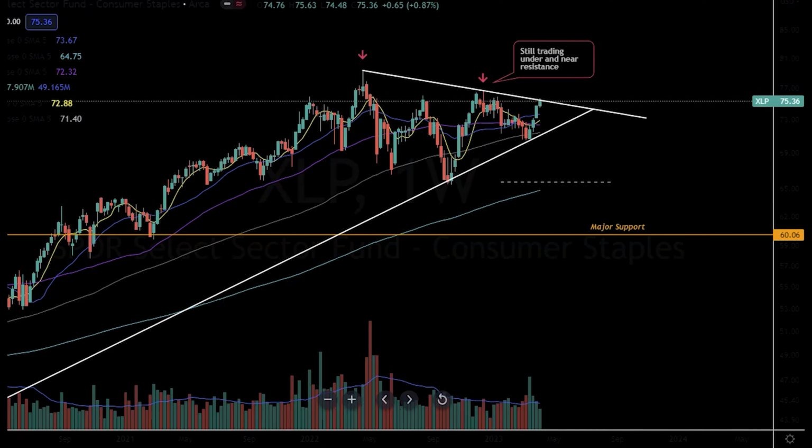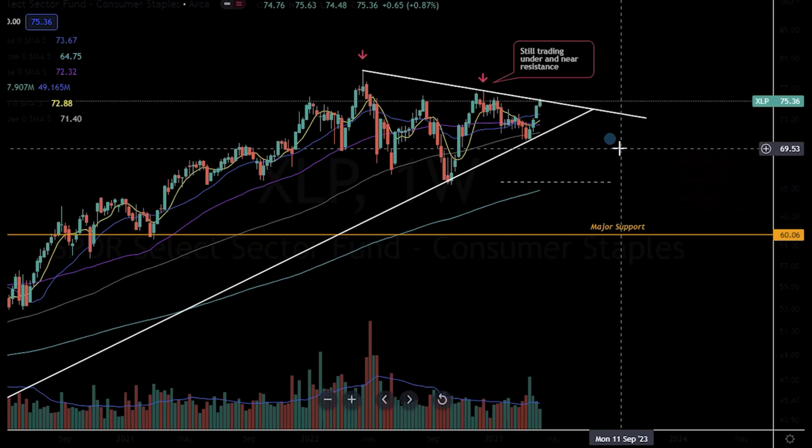Now, other stocks in this particular sector like Costco have been performing well, but definitely on watch for a potential big trend move in the near term. The year-to-date performance of the consumer staples is just slightly positive, up 1.09%. In terms of the staples 1 year performance, they're down 1.49%. So it's basically negative still on the year-over-year data.